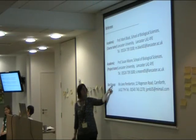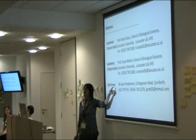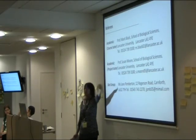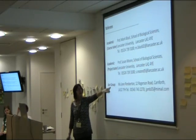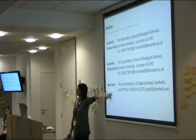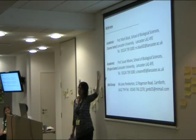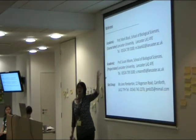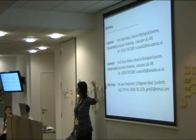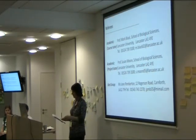If you're going for an ecology job, you might want to use one of the people that you volunteered with. So you could maybe cut out one of these academic people and replace them with the volunteering person. Or if they want 3 referees, you can use all 3. So think about who knows you best. You don't have to use your head of department or whoever. If you can find a tutor who knows you better and can vouch for your skills and your field work or something, then do use them.